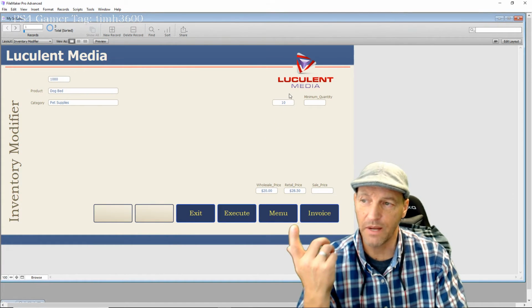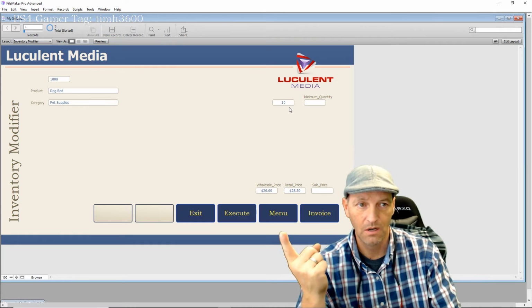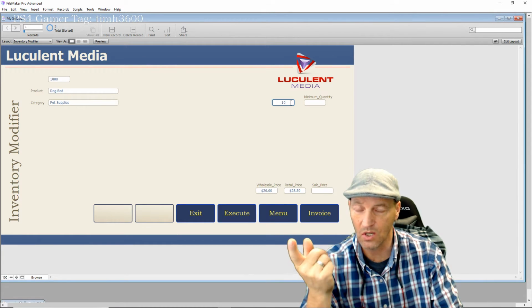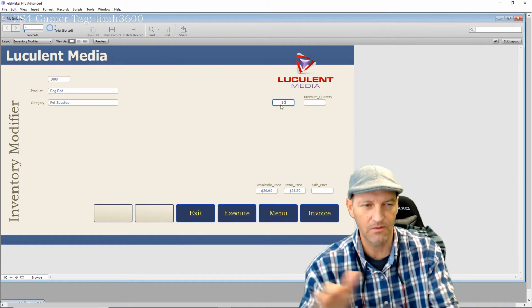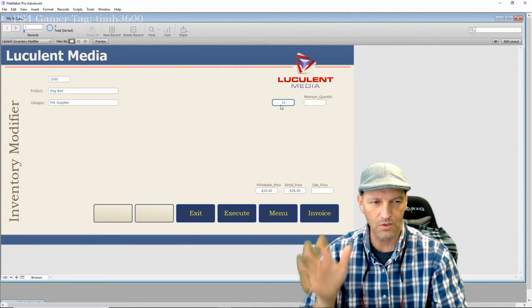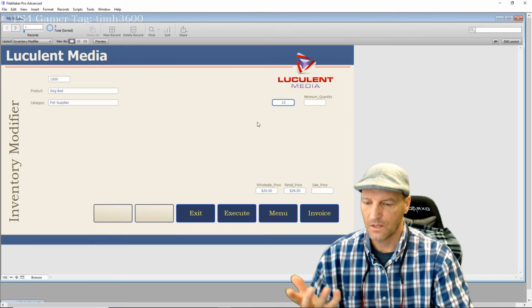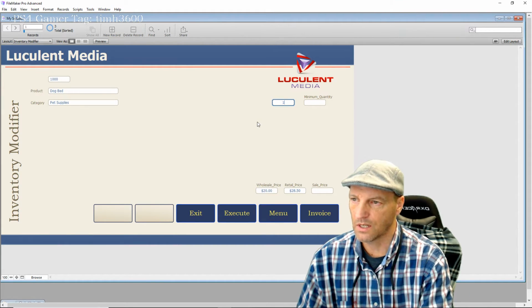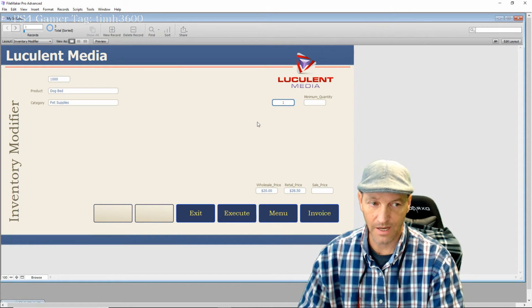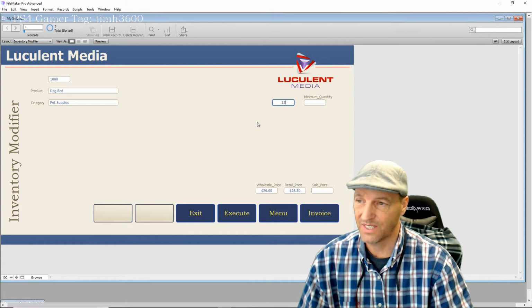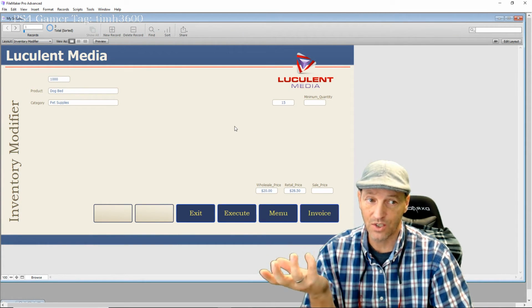So if I wanted to make a change to this number, I either have to go up here and click on it, but if I can make a change to it, so can anybody else, unless I've made different portals for different people. But this now lets me change it. So instead of saying I have 10 dog beds, remember that, 10 dog beds, I want it to be 15 dog beds, it'll automatically change it for me.